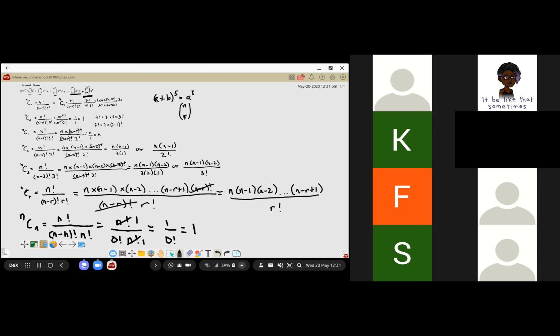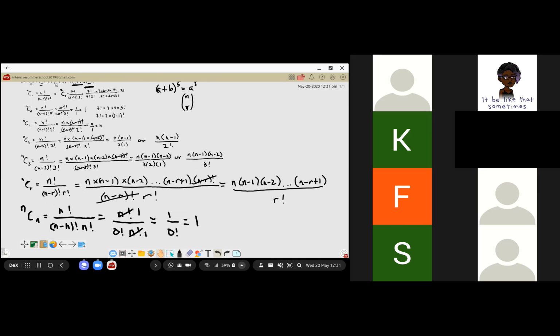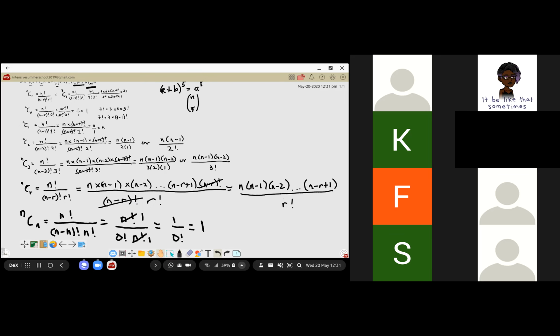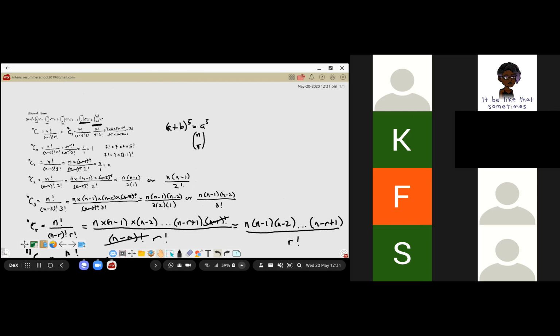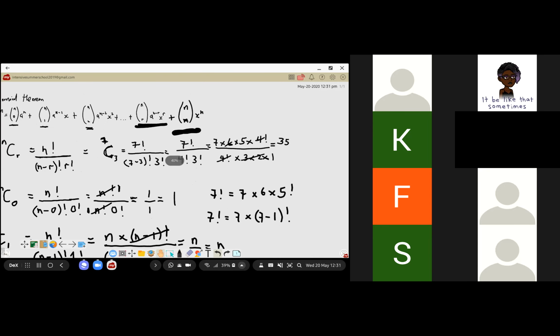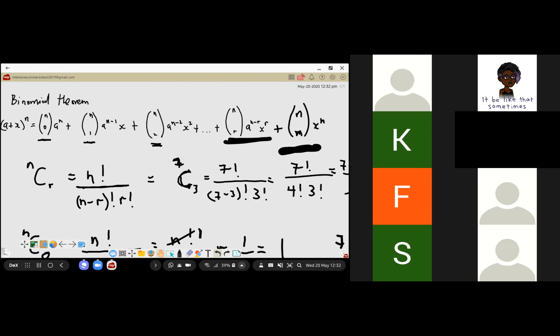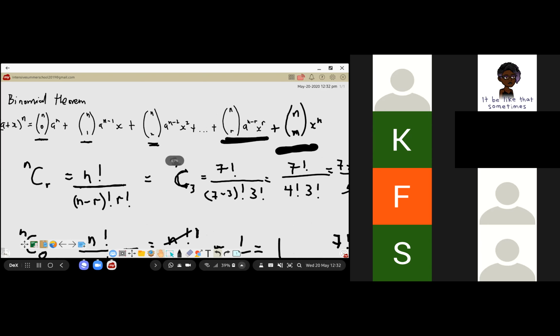Okay. So now what I've been able to do, I'm just going to insert it back, from n combination 0, into the former equation that I did. So pay attention. Let me go back. Let me zoom in here. I think when I zoom in, it will be better. So n combination 0, what did we get for n combination 0? We had 1.